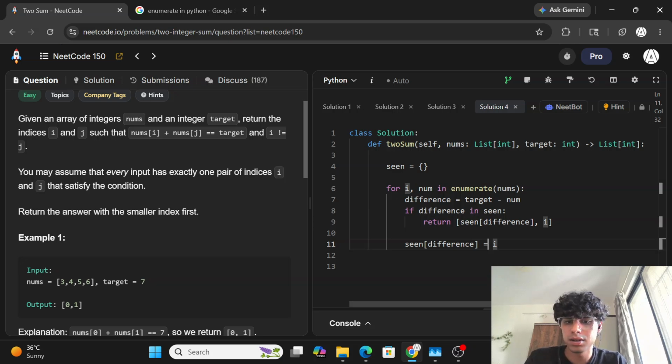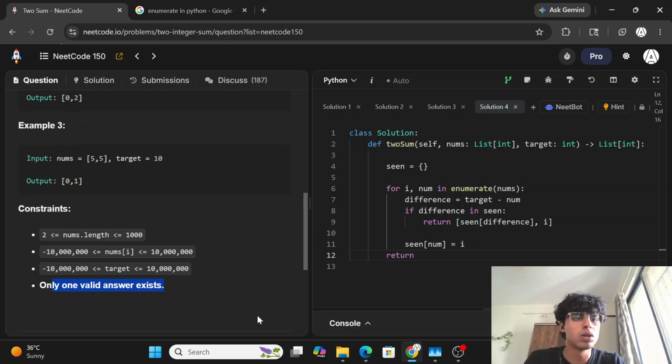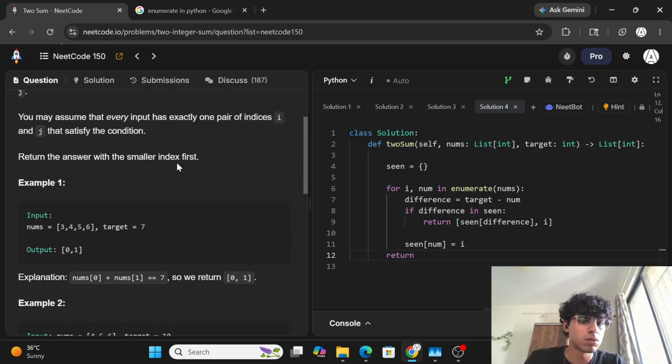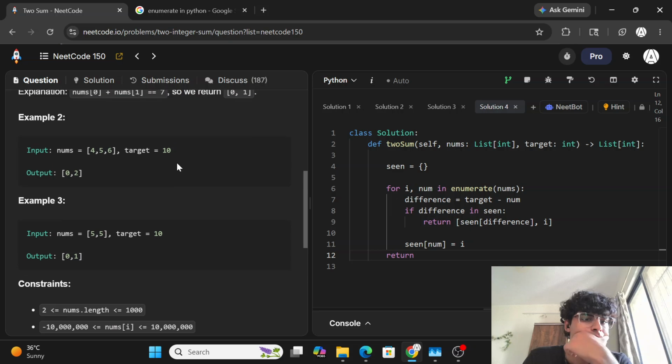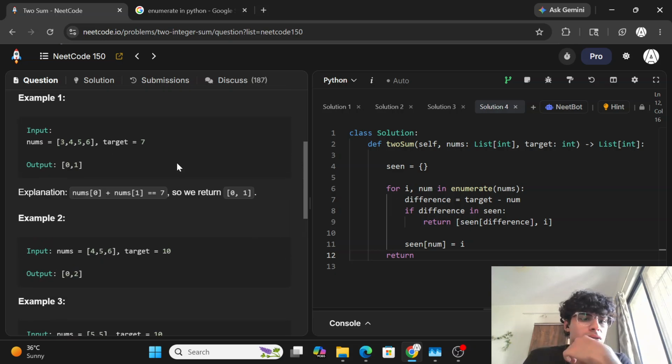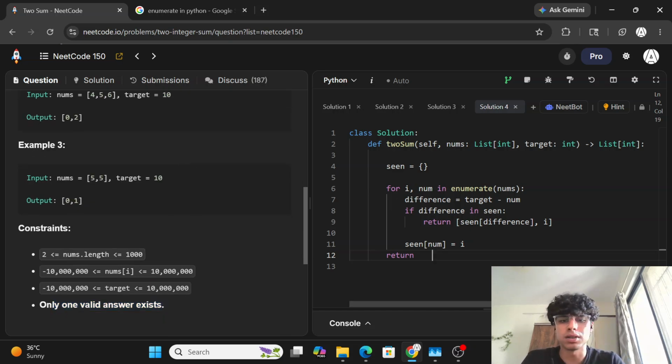No, seen num is equal to i. Straight. Seen num is equal to i. And then we return... Oh, no, wait. One valid answer exists. Only one valid. So an answer does exist, right? Yeah, an answer does exist.